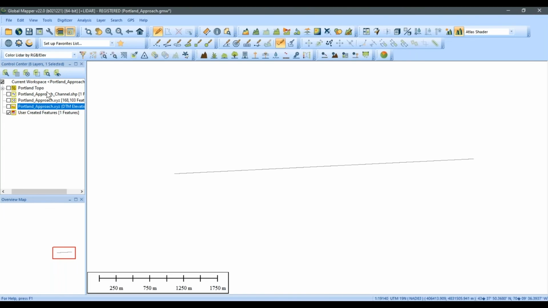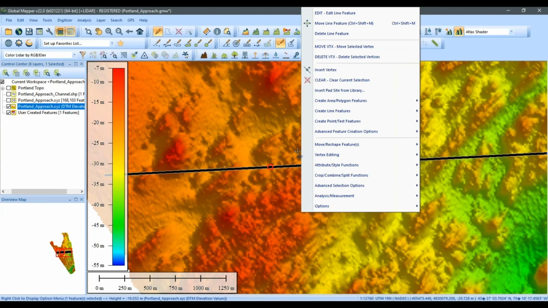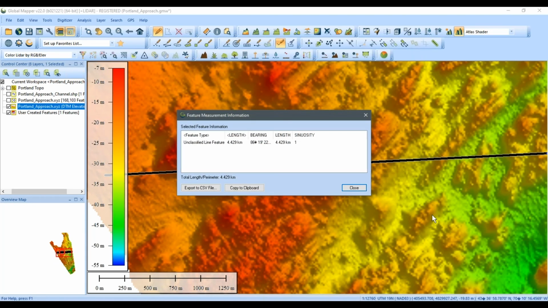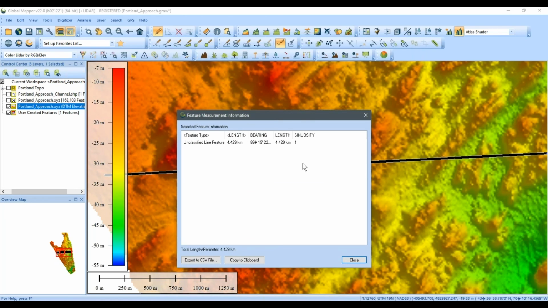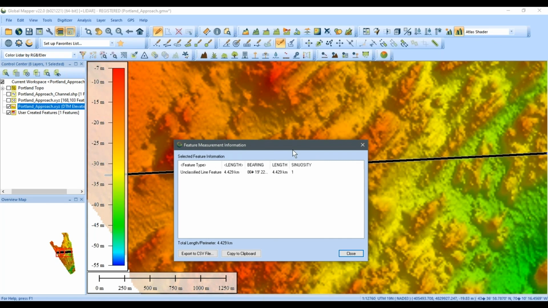And if I go ahead, I can also take a look at the 3D length by selecting the line feature and right-clicking and going to Analysis Measurement and going to Measure Feature Display Measurements. You can see the length is pretty much the same. It's just the 3D length that was added to this feature measurement.